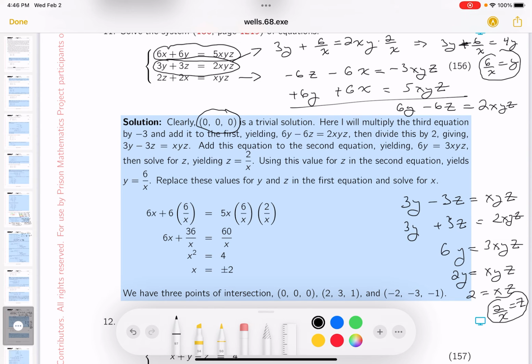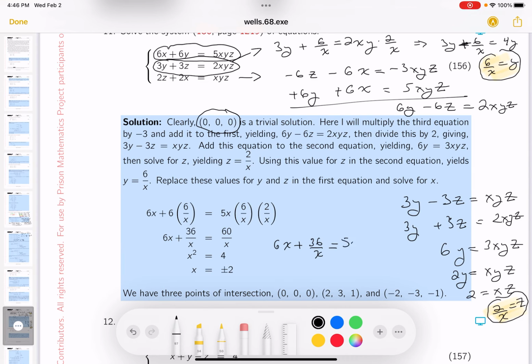Oh, a lot of work. Let's put this down. So it would be 6x plus, I'll get my eraser out pretty soon, by the way, 6y. And 6y, again, I hope you realize that we're seeing these things over here, and these are substitutions now. So it's going to be 6y, which would be 36 over x equals, and this is going to be, let's see, 5xyz. That's a little more difficult, right?